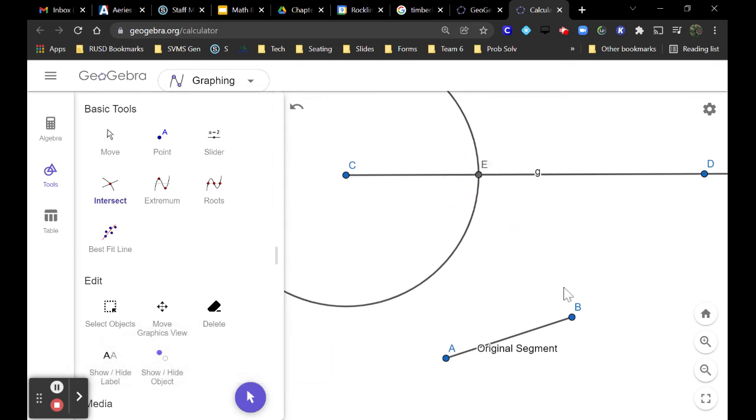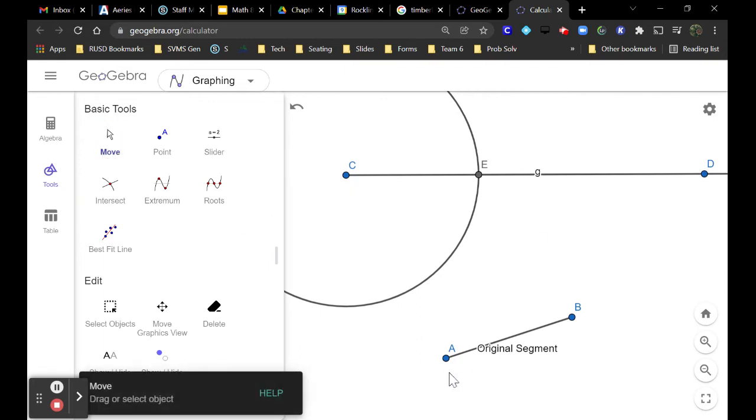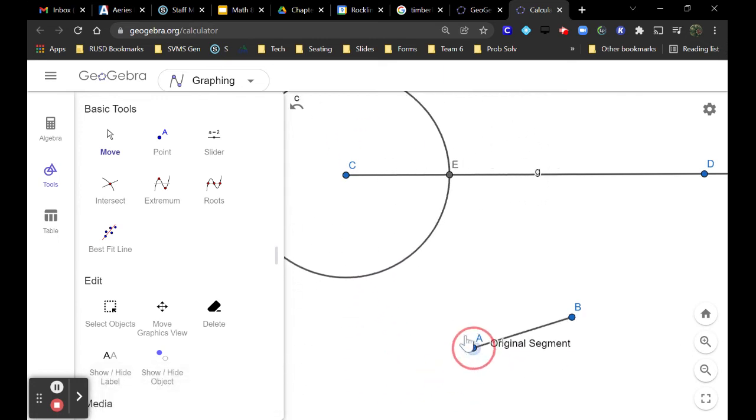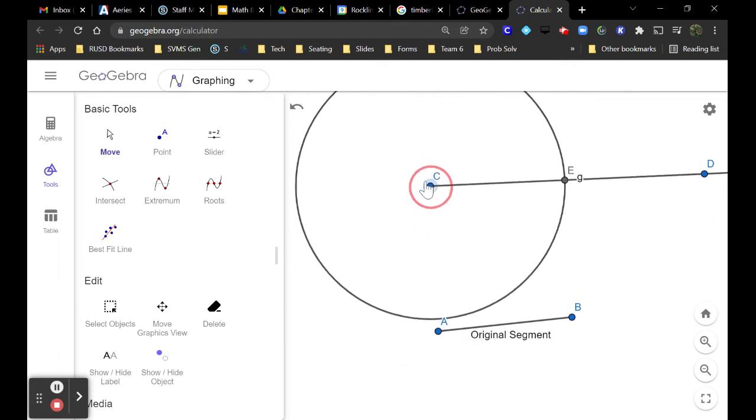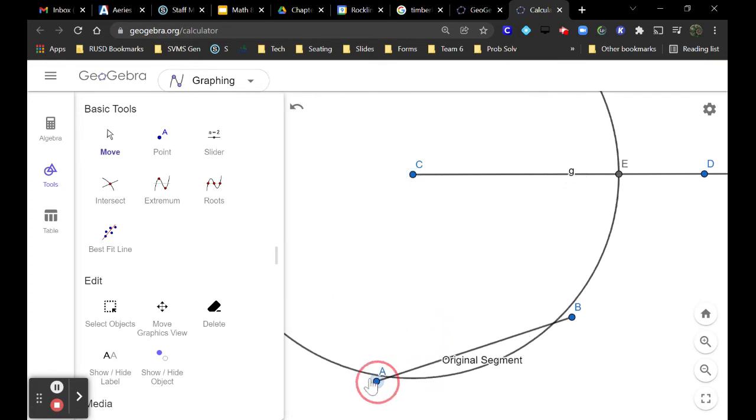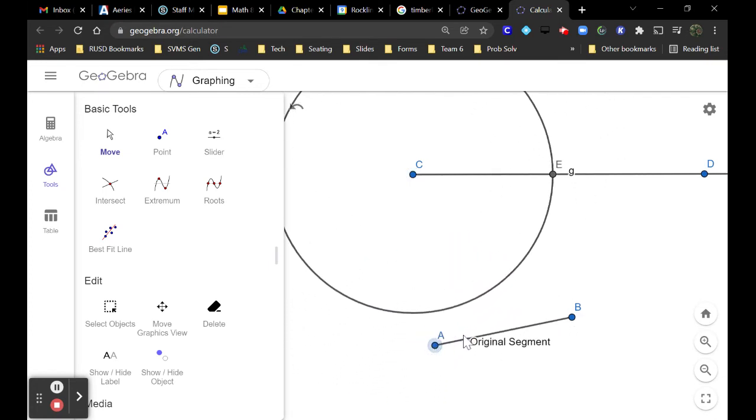And now E corresponds to B. So AB will be congruent to CE. I'll go back to my move tool and notice AB and CE are guaranteed to be congruent because the radius AB is the same thing as the radius CE. The compass is our measuring tool effectively. Notice that E is gray. It's not a movable point. It's not independent. It's fixed. It's tied to the AB. I could move C, and then E stays the same distance from C, or I could move this. So those are tied together. AB is guaranteed to be congruent to CE.